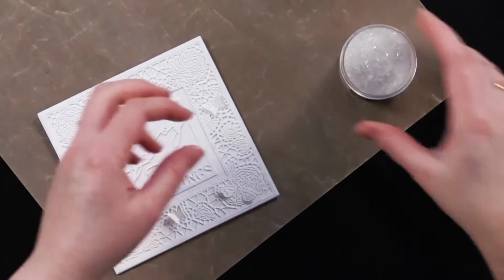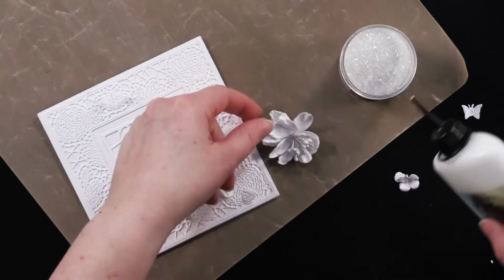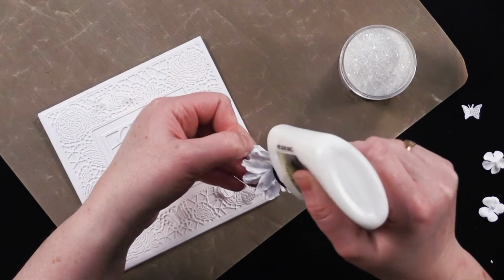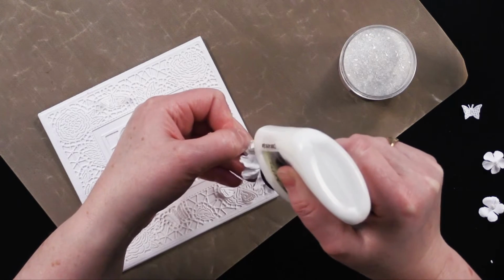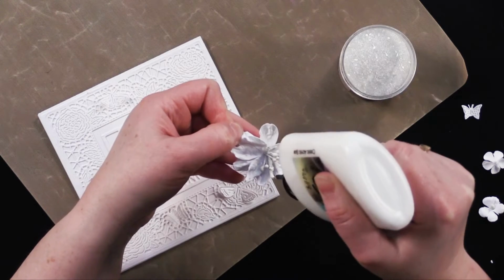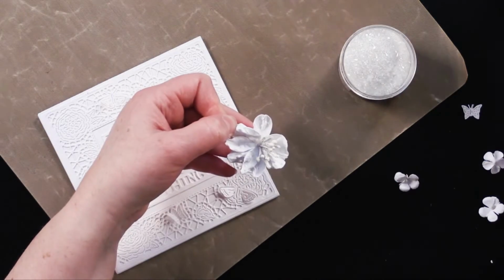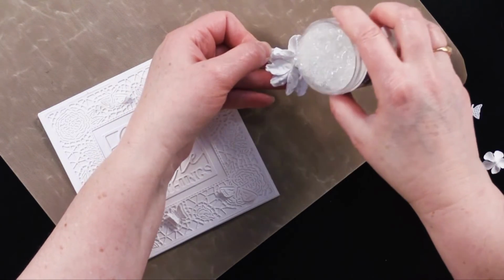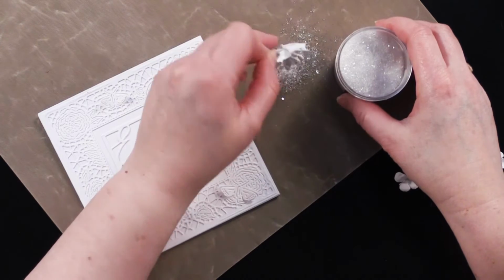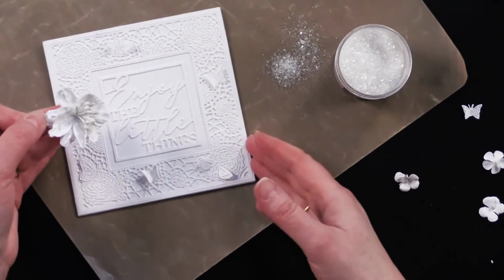There we go. And I'm going to decorate some of these white flowers using some of this diamond dust, and I'm just going to go ahead and squeeze some glue directly onto my flower, just onto those petals. I'm not going to try to get any on the flower center there though. All right. And that just becomes this beautiful crystallized flower.